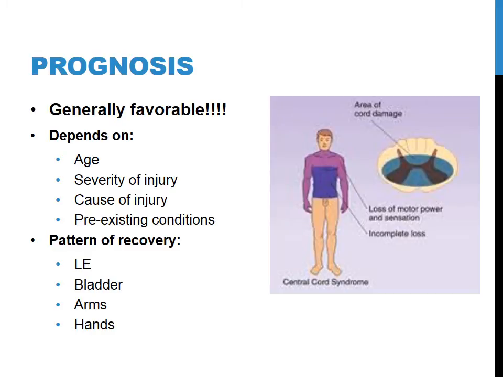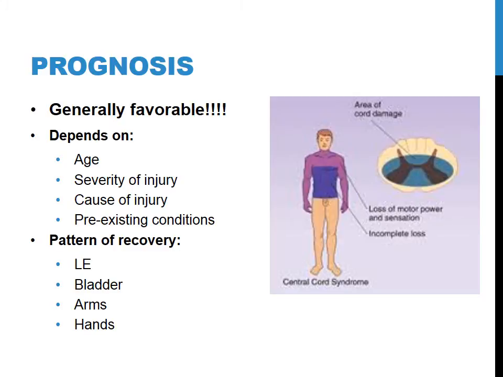So the prognosis of central cord syndrome is generally favorable. It depends on a few different factors, but overall, patients regain quite a bit of function. Age is the biggest contributing factor. It's generally a bimodal distribution of recovery. Fifty years is really that benchmark. If you're younger than 50 years, you have a 97% chance of regaining function in your upper extremities. And if you're older than 50 years, you have a 41% chance. So it's a pretty significant difference.